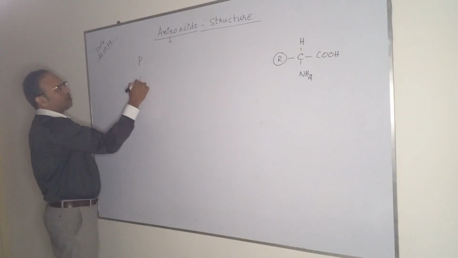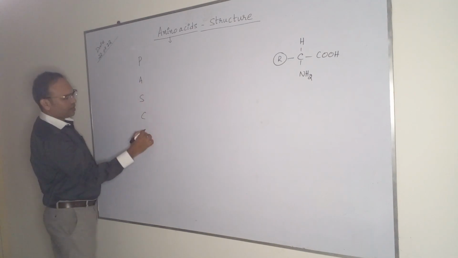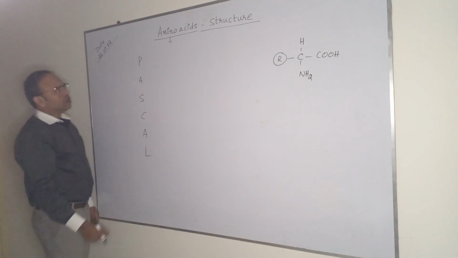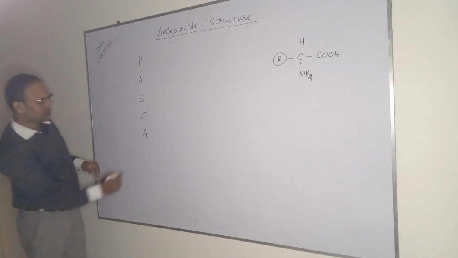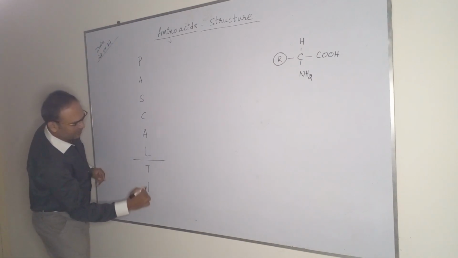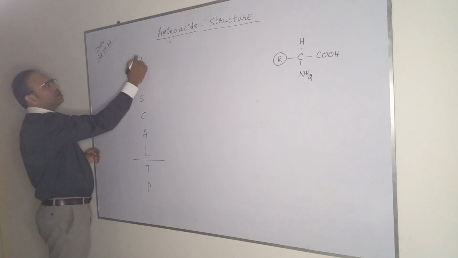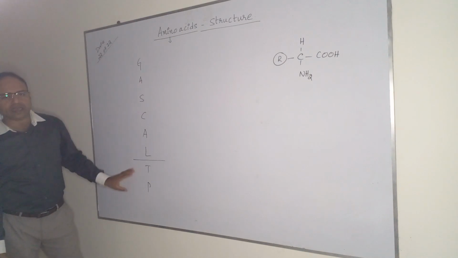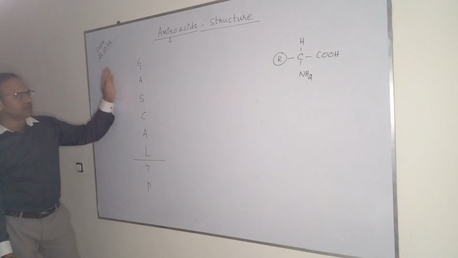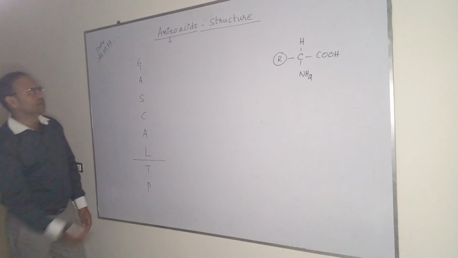What is the unit of pressure? Pascal. So there is a simple method. Unit of pressure is Pascal. So I have written this. At the end I will write TP. Change P to G. Now I can read it as Pascal TP. Using this, let us write the first 8 amino acids.